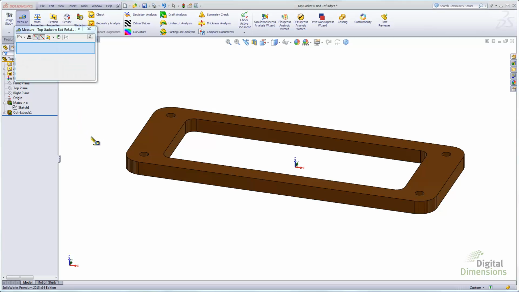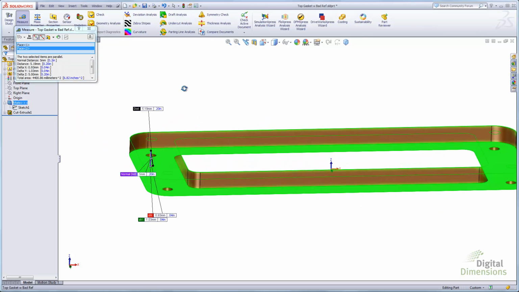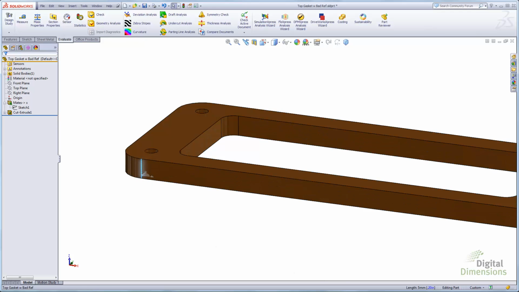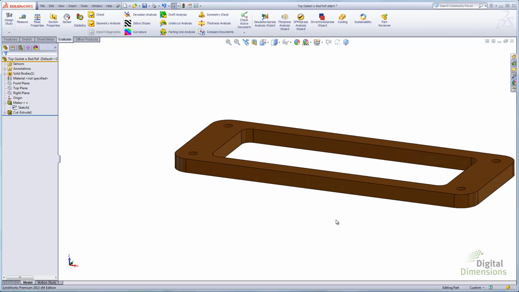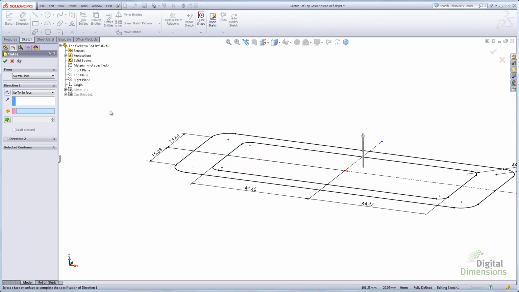So what I recommend is, before you fix that, go to measure and make sure you measure the faces or measure the part here. You can see it's 5 millimeters here, or you can just select an edge and you can see very quickly it tells me it's 5 millimeters. The reason why I did that is because now I'm going to edit the feature, and all of a sudden you lose your thickness and you might not have remembered, or you might not have made the part. So before I go into that, I do the measurement.